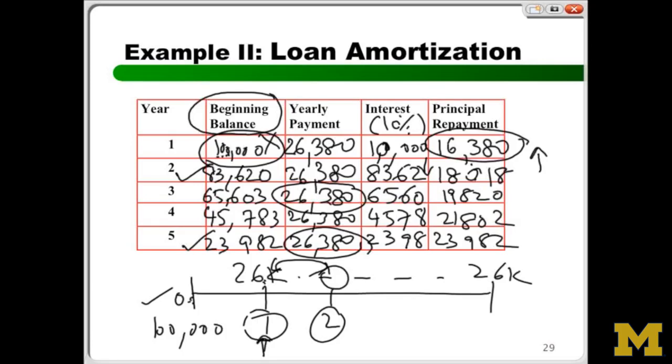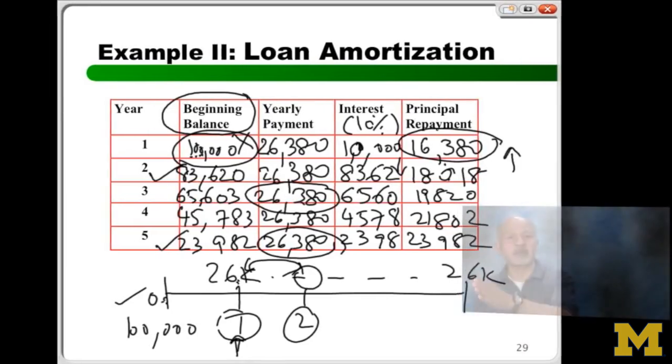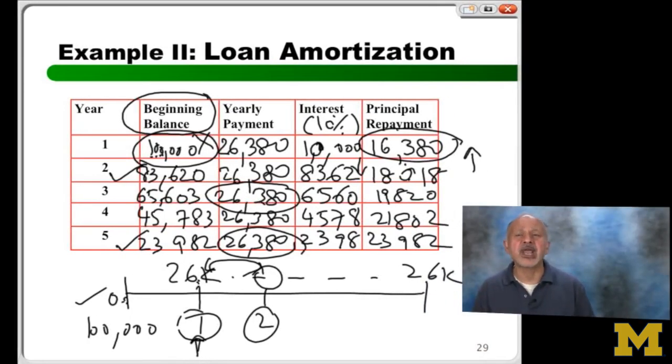So this is where, if you did this problem this way, it'll take you ages to do. Because I could ask you the question, how much will you owe at the beginning of year 4? Look, to get there, what will I have to do? If I were to say, how much do you owe the bank at the beginning of year 4? I'll have to go through many rows of this spreadsheet to be able to understand. And this is where the beauty of finance comes in.